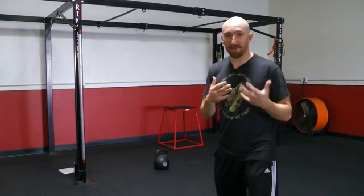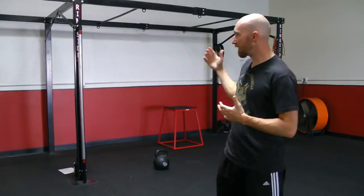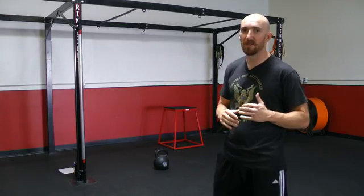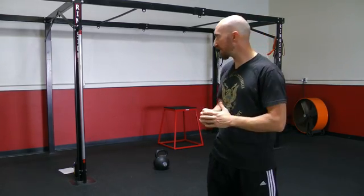So what we're going to do is do one swing, then one box jump, two swings, two box jumps, three swings, three box jumps, all the way up to 10, and then back down to 1. So it's going to be a lot of leg work, a lot of core work, and it should really get the heart rate moving quite a bit on this one.